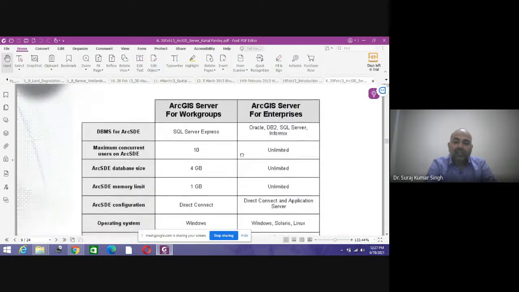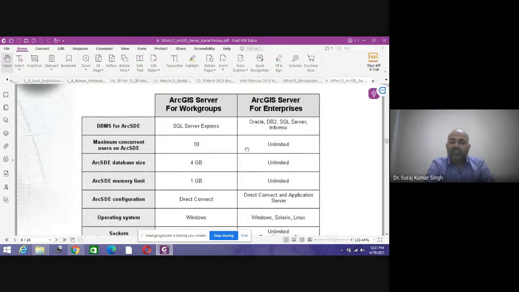So if you compare the various kinds of functionality that ArcGIS Server has for Workgroup and for Enterprise, first the DBMS for ArcSDE. SQL Server Express is there in ArcGIS Workgroup, and in Enterprise you have Oracle, DB2, SQL Server, and Informix.